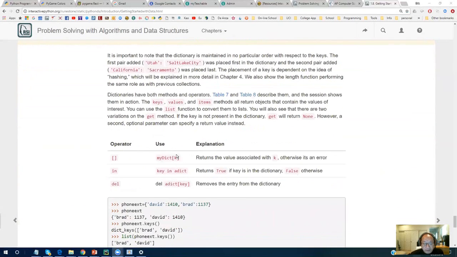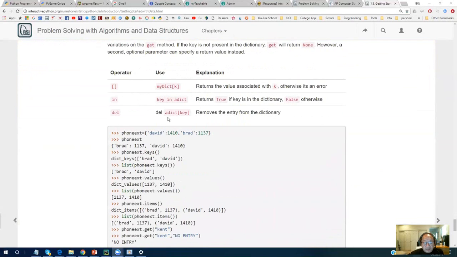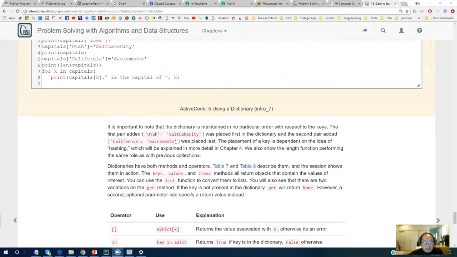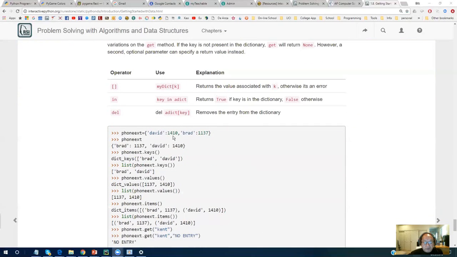And then this index, the delete is to remove an entry from a dictionary. You use indexing. If you put the key here, you find the value, right? And if you have the in operator, it checks whether the key is in there. This is the dictionary operator. I think you are okay with this, right?